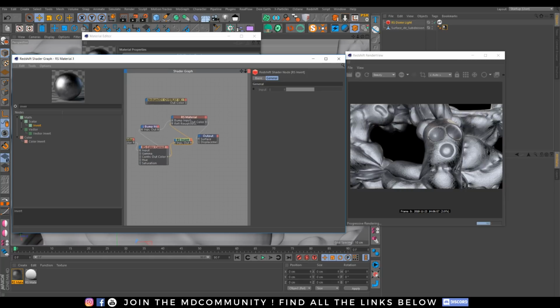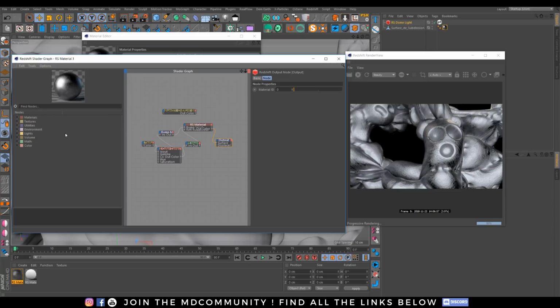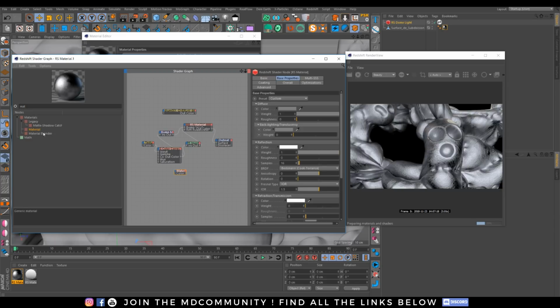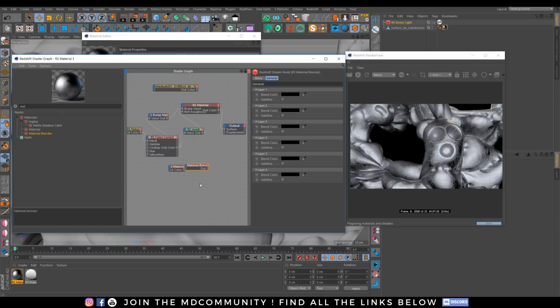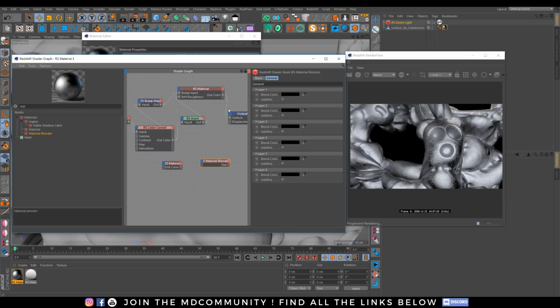And the magic is that, okay, that's my first material, but I can take another material. Let's take a material blender. In my material blender, let's put this material in the base color.